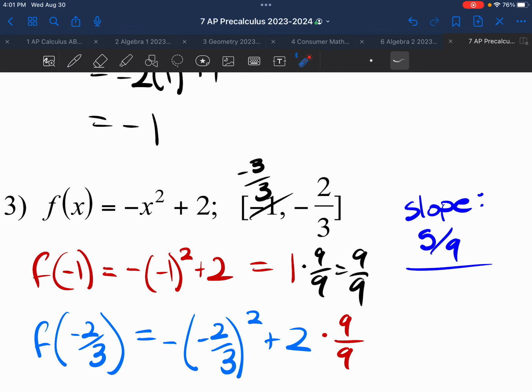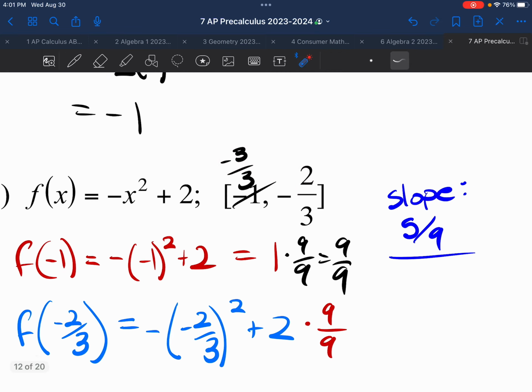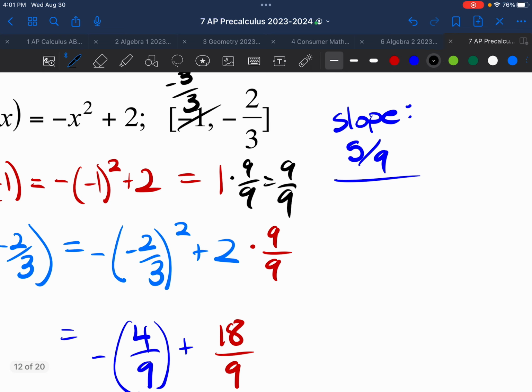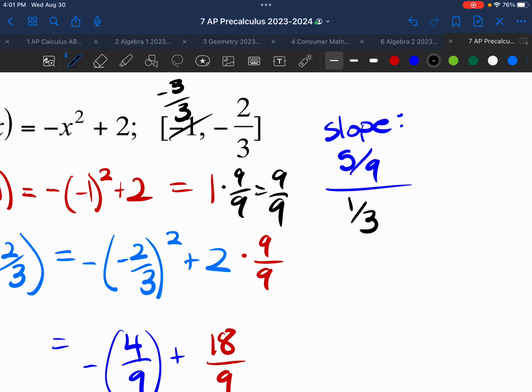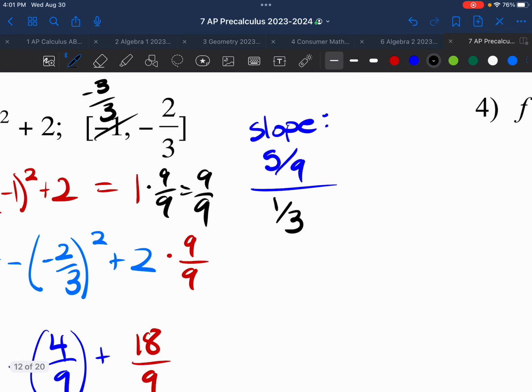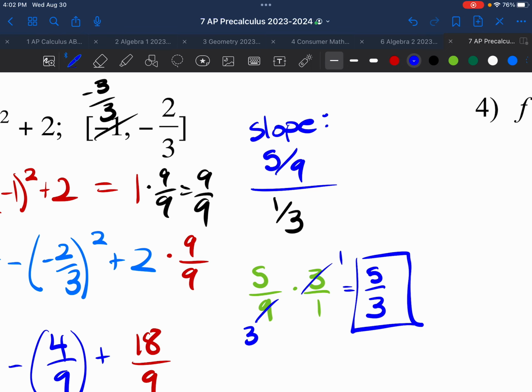Okay, I had to move from a -3 to a -2, which means I added 1, and specifically I added 1/3. So I went a positive 1/3. From there, I'm going to do a keep it, change it, flip it, and notice that I'm going to have some cross canceling happen here. You cancel to 1, you cancel to a 3 when I multiply, and I'm going to get 5/3 for my final answer, which I will then check.